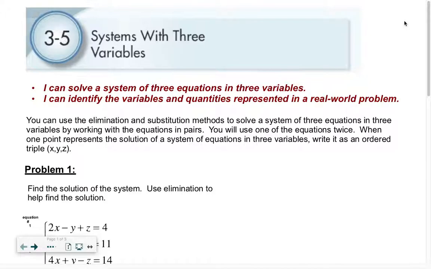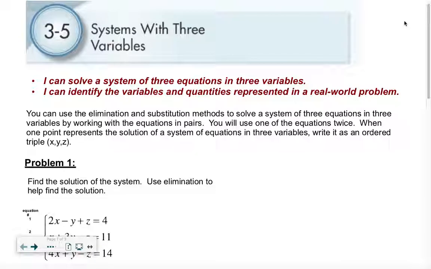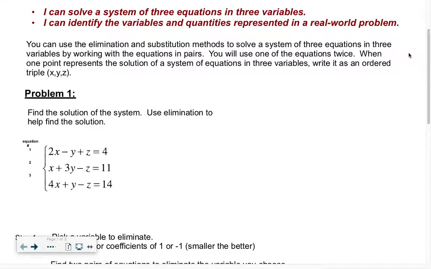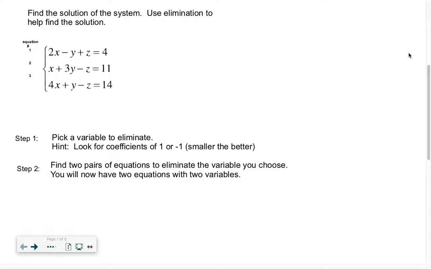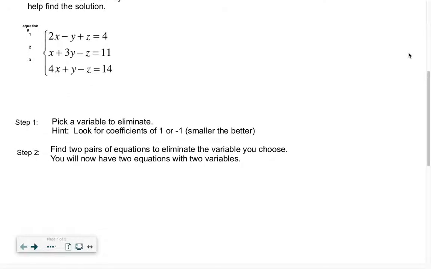So, like I said, we have 3 variables, x, y, z, and we are going to solve this system. Notice we have 3 equations, not 2, using either elimination or substitution. This one tells you to use elimination, but sometimes you just gotta think of what's best. A lot of times start with elimination and then use substitution later. We remember how to eliminate, yeah?